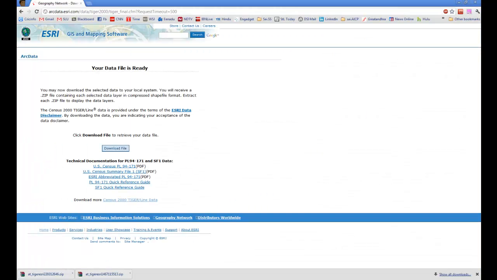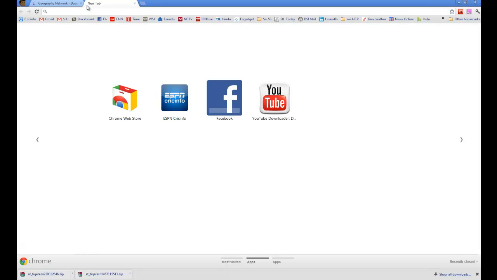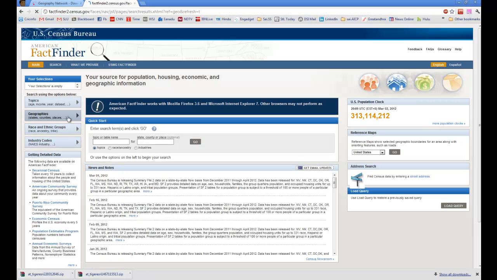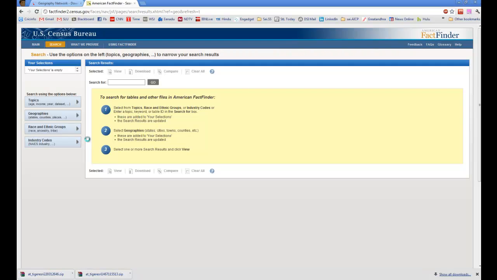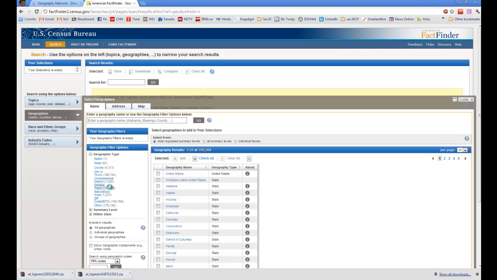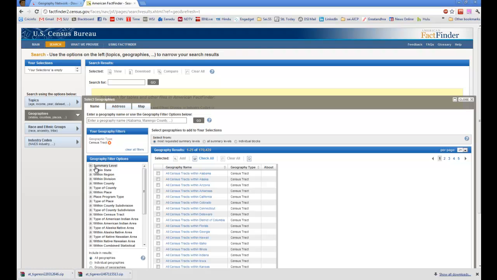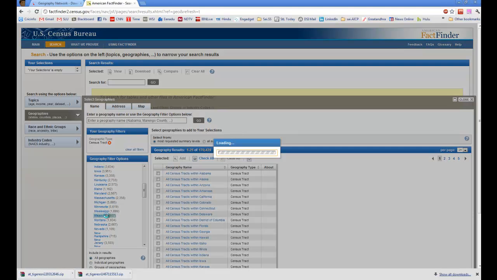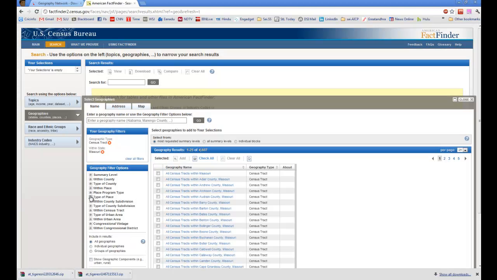So I'm gonna go to the census website, the Census FactFinder website, where I can download the information that I want. I'm gonna select geography first. It's gonna be census tract, and then select the state from which we want to download this information.